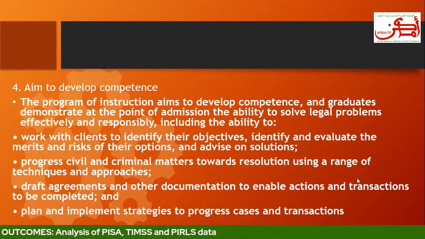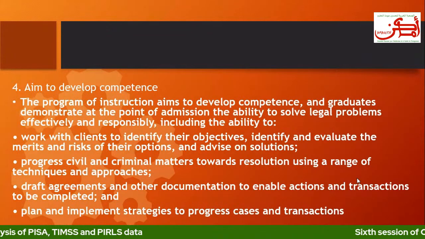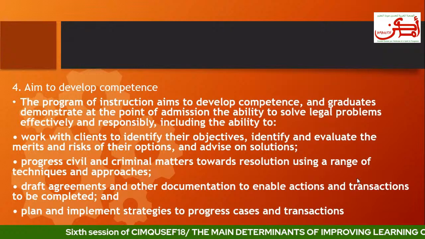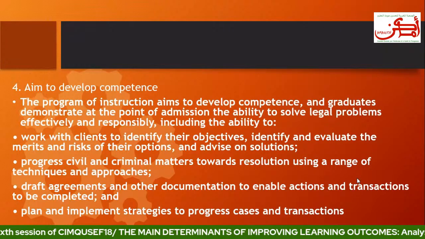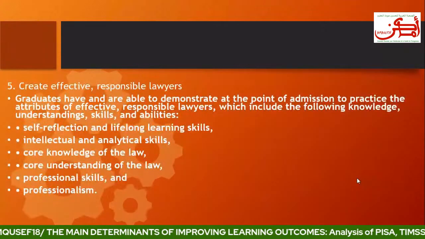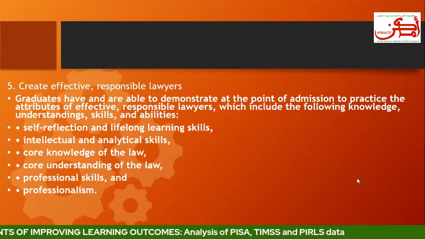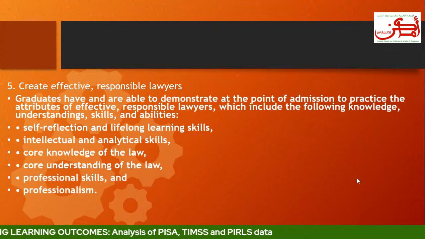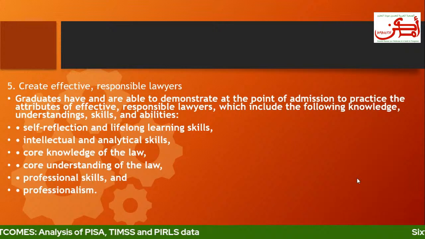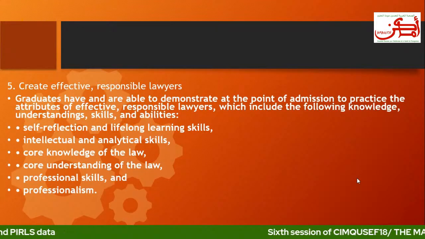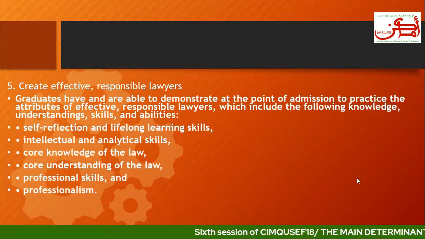Create effective, responsible lawyers. How do we do this? Graduates have and are able to demonstrate at the point of admission to practice the attributes of effective, responsible lawyers, which include the following knowledge, understandings, skills and abilities: self-reflection and lifelong learning skills, intellectual and analytical skills, core knowledge of the law, core understanding of the law, professional skills, and professionalism.